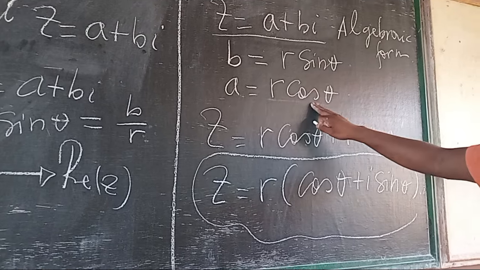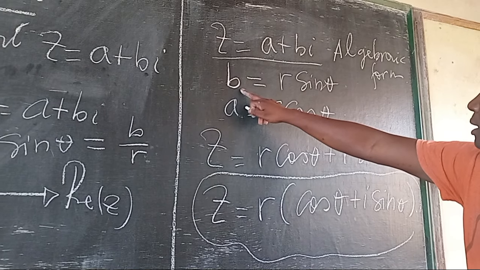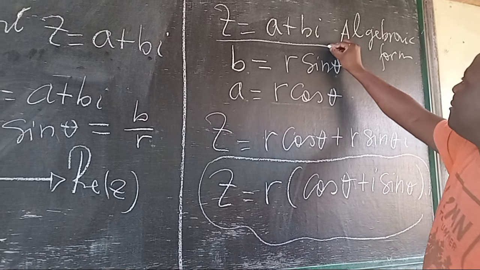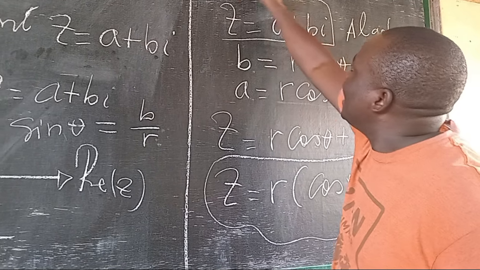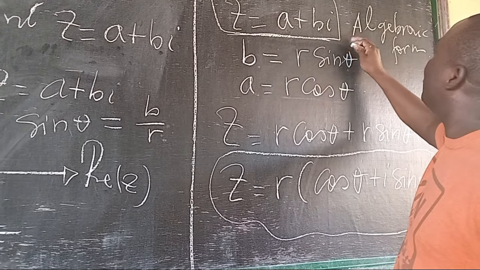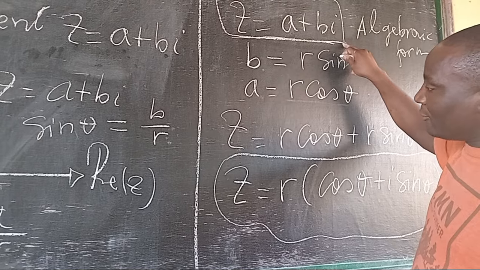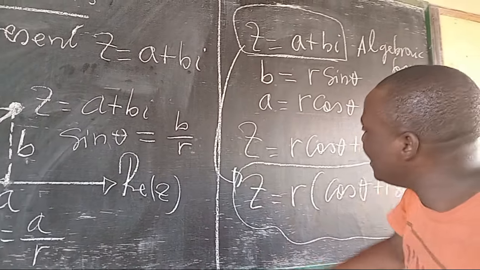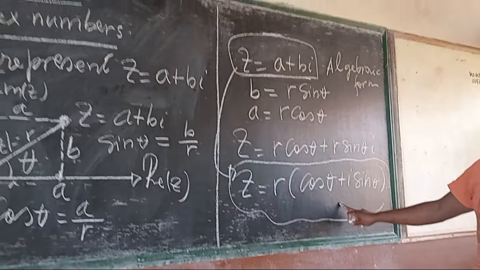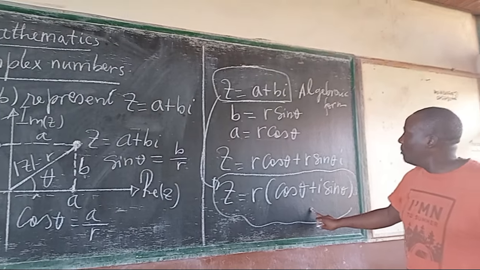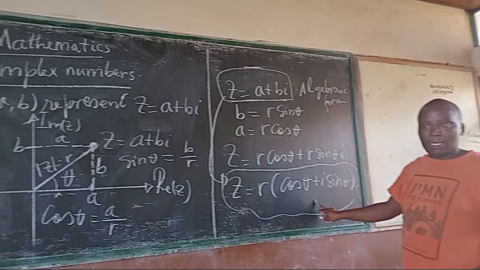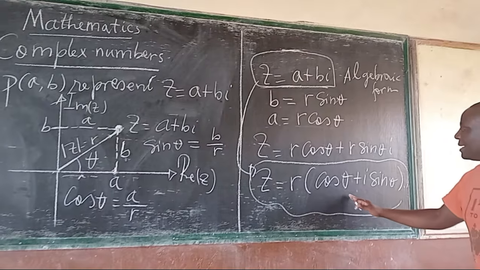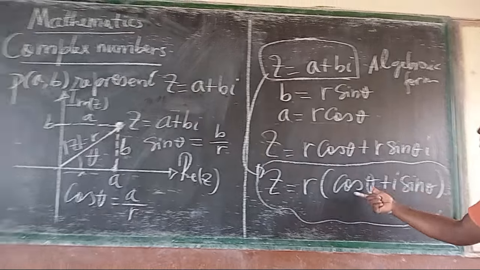Again, I transform the value of the imaginary part in trigonometric form. Then my given complex number, expressed in algebraic or standard form, becomes this one in trigonometric form or polar form. Then don't forget the expression of a complex number in trigonometric form.